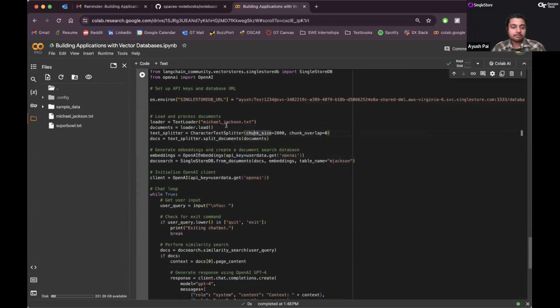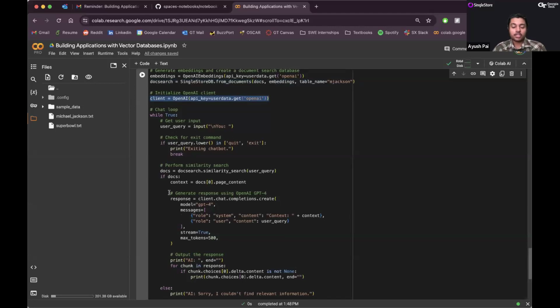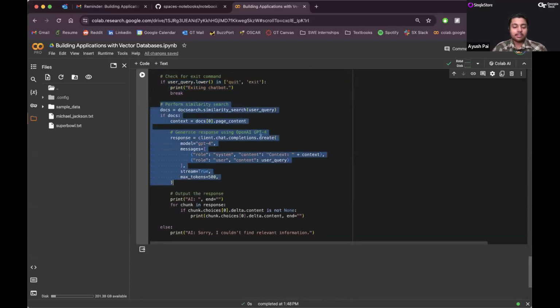And essentially here, what we're doing is we have this document michaeljackson.txt. And we're doing a similar thing where we're creating these documents, we're creating the embeddings, we create the vector database here, get our OpenAI client, and you can run it directly with LangChain. I'm just using the direct API call for OpenAI right now. But essentially, I have a chat loop here, which takes in the user query as an input from the user. It makes sure it's not an exit command or anything like that. And then this is where the magic happens.